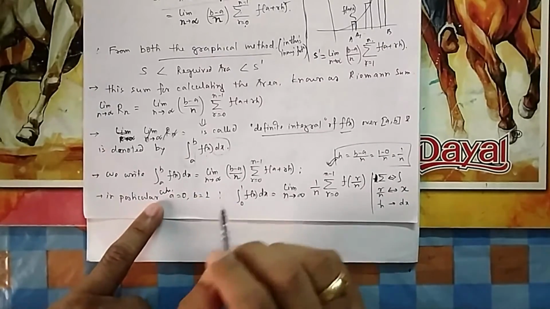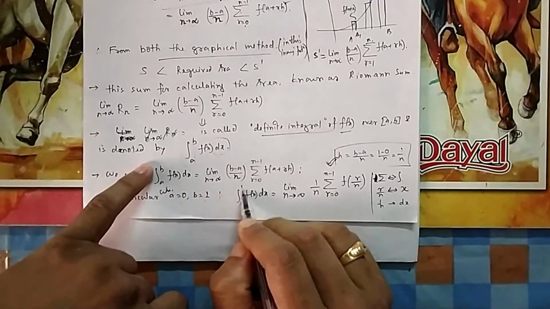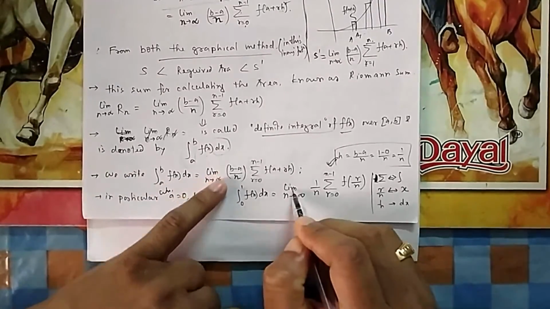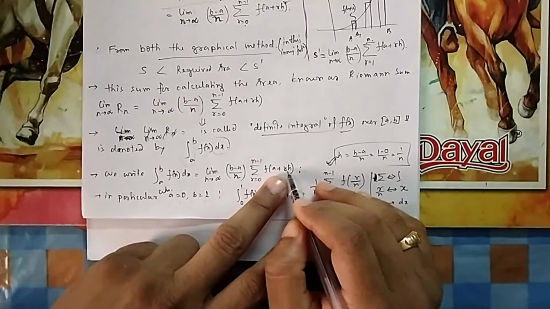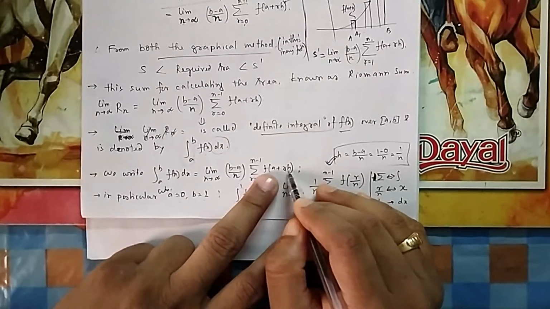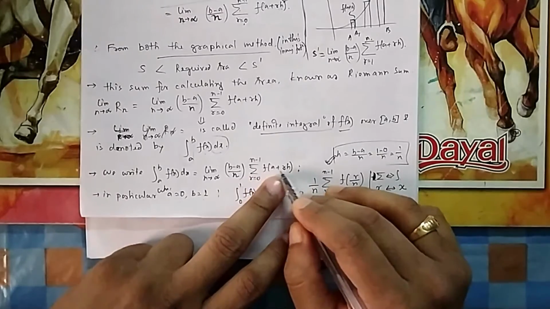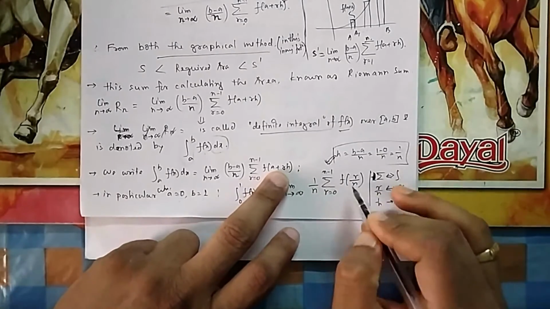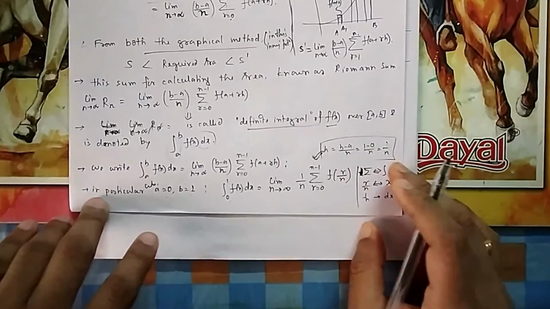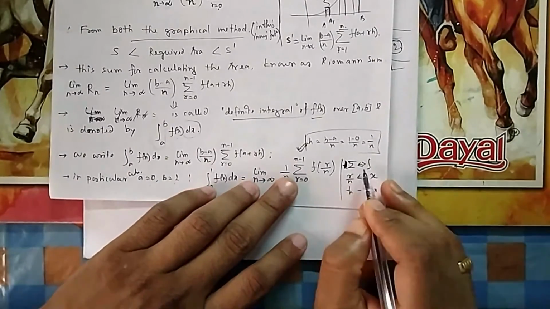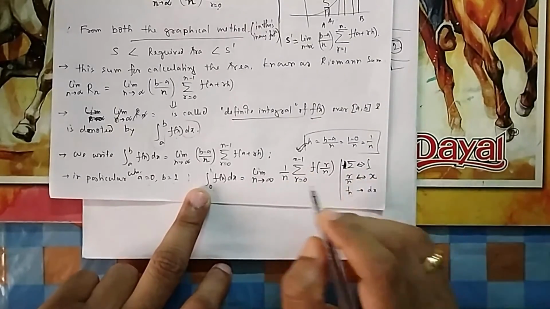In particular, suppose a is equal to 0, b equal to 1. If you put this particular case, the integral from 0 to 1 of f(x) dx, then limit n tends to infinity, it will be 1 by n, sum of r from 0 to n. If you put a equal to 0, b equal to 1, what is h? (b minus a) by n, so 1 minus 0, so it will be 1 by n. So it will be f of r by n, instead of h it is 1 by n. You recall that in one of the limit questions I used this one, and I told you I will explain it in definite integral. So you can recall this one. Actually, the summation symbol changed, how to come from this to this side. So I have applied shortcut methods for this simplification.